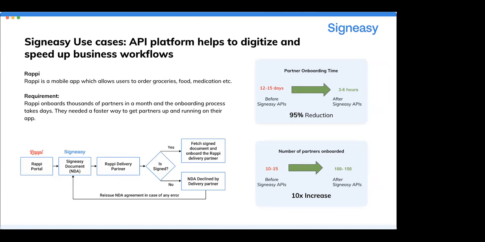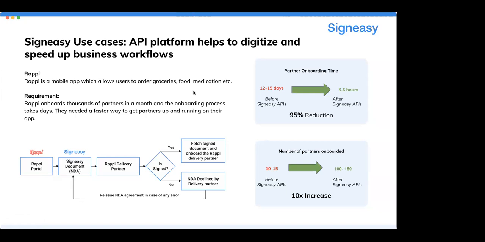And when Rappi saw a huge demand and expanded into multiple locations in around 9 countries and 200 cities, they wanted to provide a simpler signing experience to their new partners, and also a faster onboarding turnaround time.